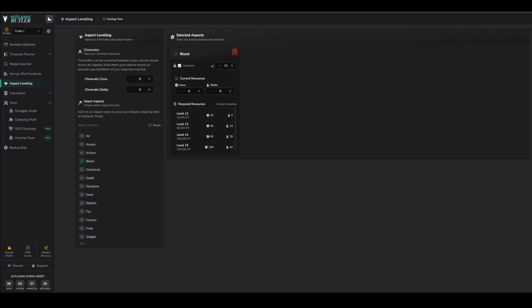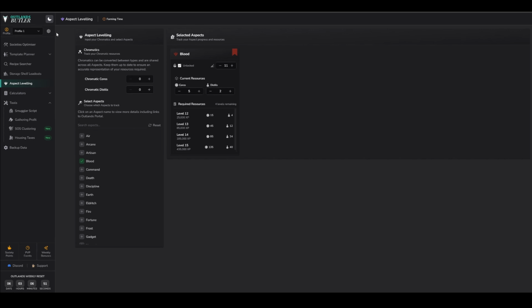So if I know I have 5 cores and 2 distillations on my stockpile, and I plan on taking this farther, to hit tier 15, I'm going to need 135 cores and 40 distills along the way. So that allows me to either just flat out purchase all of them, or I know how I can plan forward when I want to level this aspect.